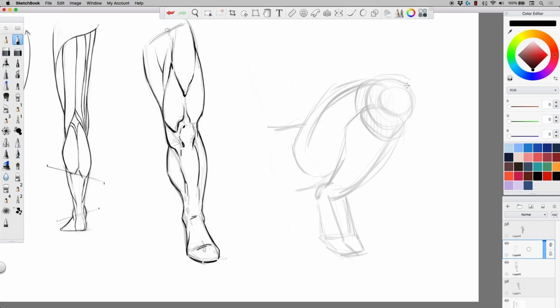So for instance, we might get in here and let's just do a very angular version, and I'll show you what I mean by that. So I'm going to draw all this with angles. It won't take very long. Even if I'm trying to get a curve, I'll do it with two straight lines. And then I'll explain why this is so important to practice at times. So just like this, angle here, even this, I see this as a curve, but I'm going to establish it with an angle, and everything angles, almost like a bad video game or something. So just like that, we've got everything established with angles.